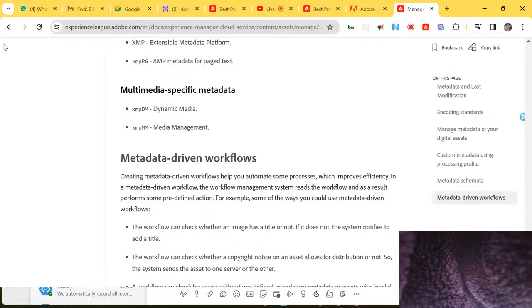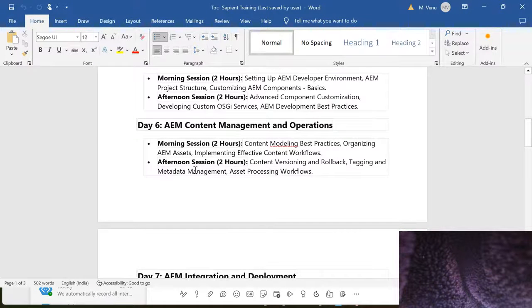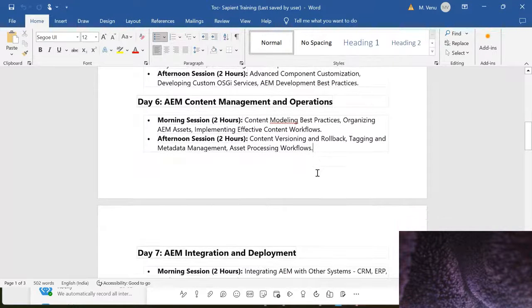Okay. So that is about tagging and metadata management, and also content versioning and rollback. Okay. So next class I'll talk more about GraphQL and content fragments, because that also comes under AEM Assets, because we use content fragments for storage and GraphQL for querying the content fragments for fetching. So this is over and above, because it's a theoretical concept which everyone is using. I wanted to share that knowledge also, and we can do some POC, query, issues, everything on content fragments and GraphQL also. Okay. We'll take a short break and we'll come back, guys.